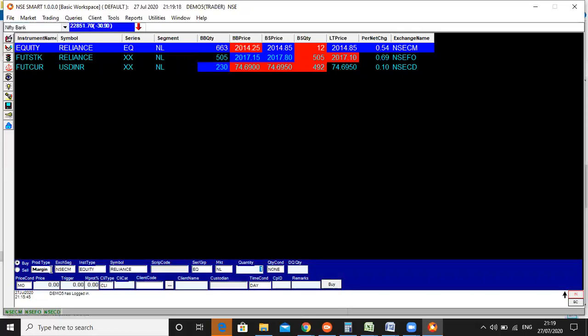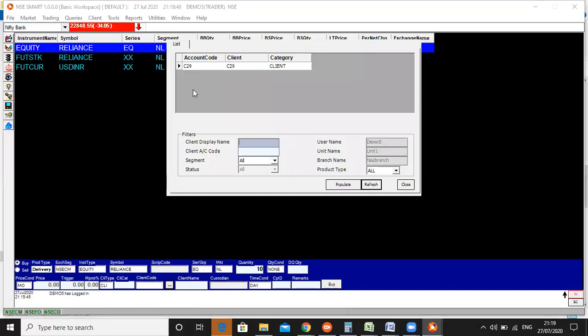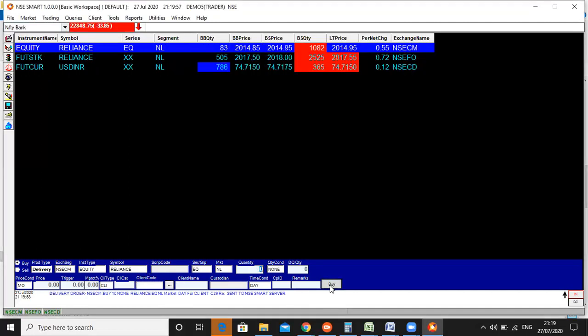So here I will press F1 and will select the product type, for example, delivery or margin. So with delivery, you can hold the stocks, and the margin is considered as an intraday trade, and it will get auto square off at 3:30 p.m. during market days. So I will place an order in delivery. I will enter the quantity, for example, 10 quantity, and select the client code. Here virtually only one client would be provided. So for that you can trade in the market. Just simply select the client code and click the buy button.